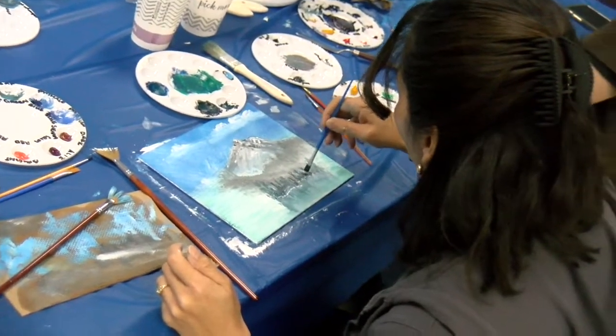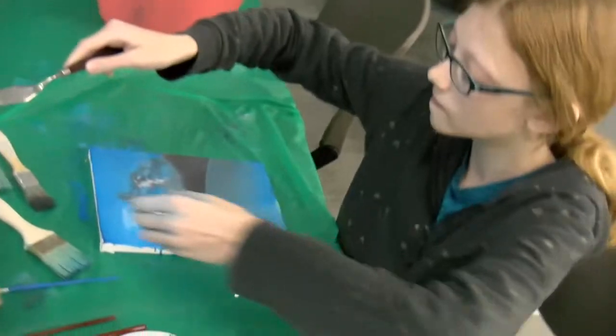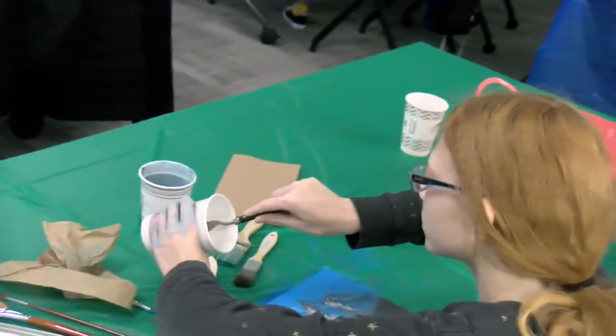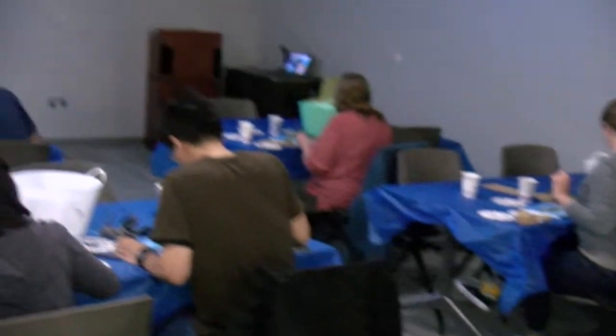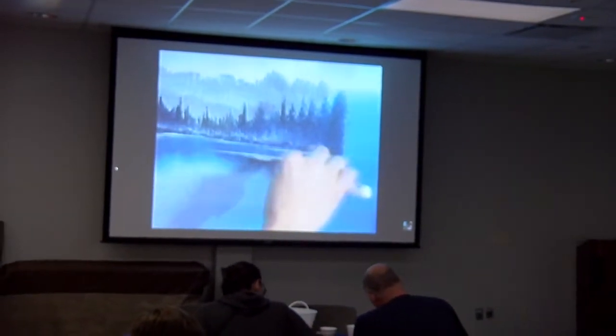Basically straight. See there? Just cut in a happy little waterline, wherever you think they should be. Wherever they should be. There we go. Okay. Look at that. Isn't that super? And you can do it.